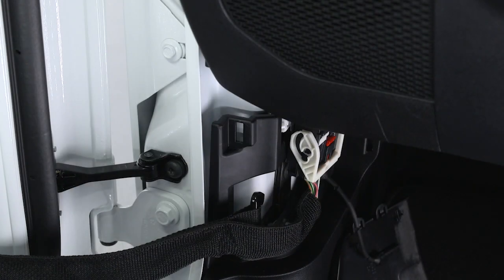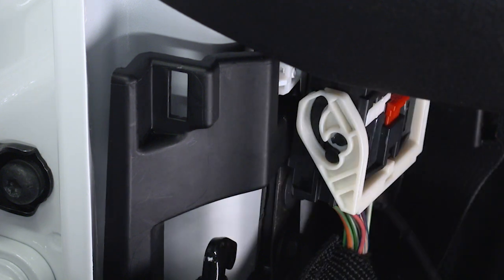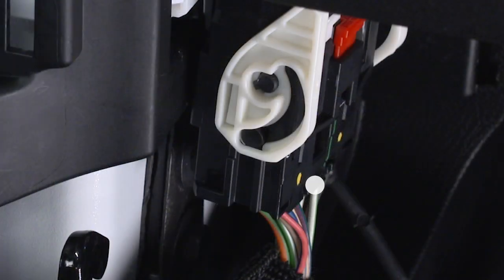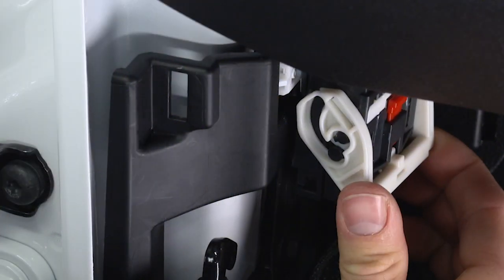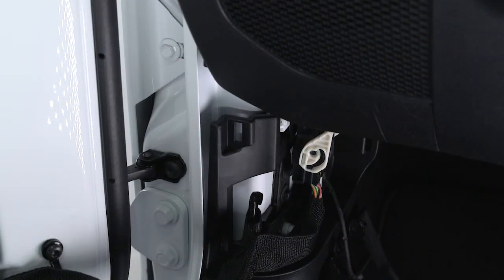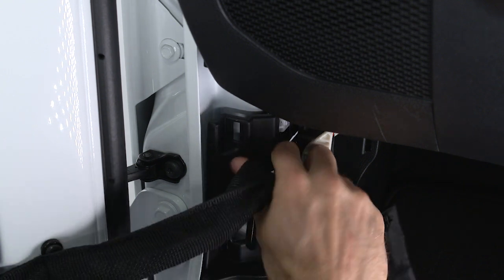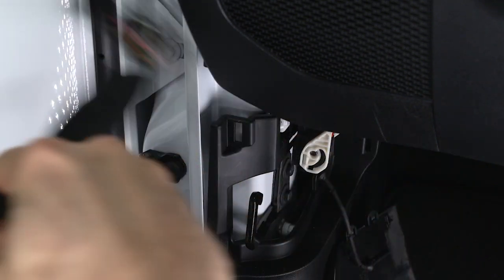Now it's time to disconnect the wiring harness. First, push the locking tab upward to unlock the harness. Push and hold down on the security tab located beneath the wiring harness, and at the same time, lift up on the harness lever. Once the harness lever is up and in the open position, pull the harness straight down to disconnect it. Store the wiring connector in the lower door basket.